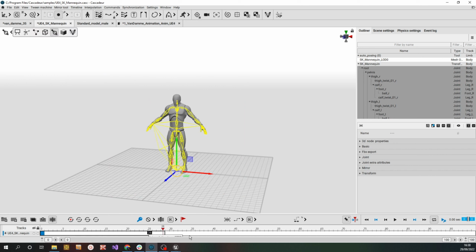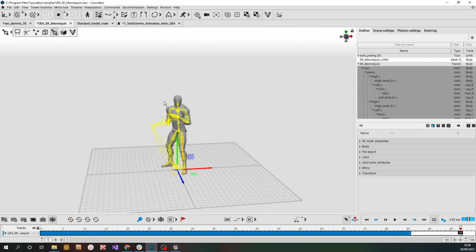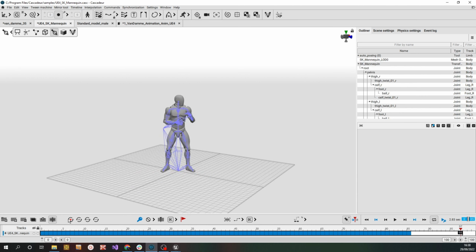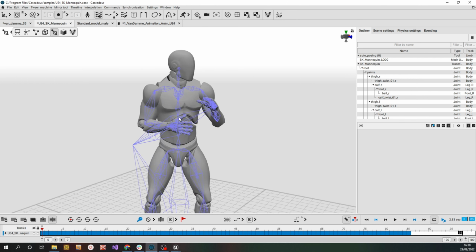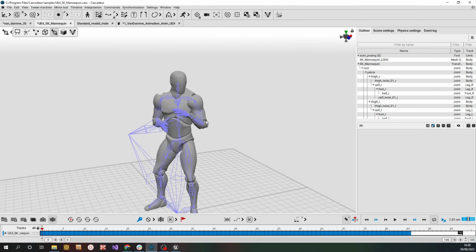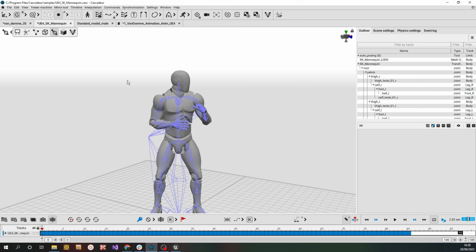Select the area and press Ctrl Shift V. Everything here, the animation was applied, copied to our character inside Cascadeur, and then we can work with hands or correct something in the trajectories if we don't like something, and so on.